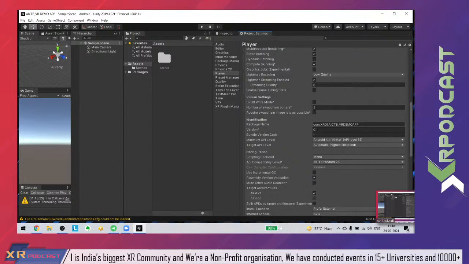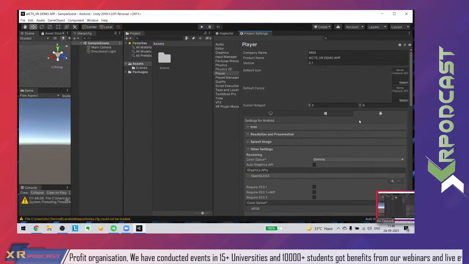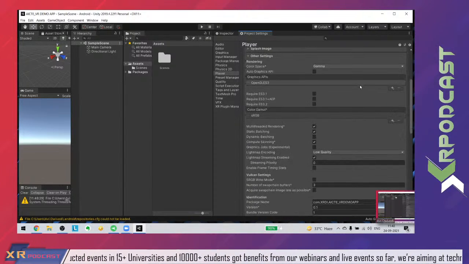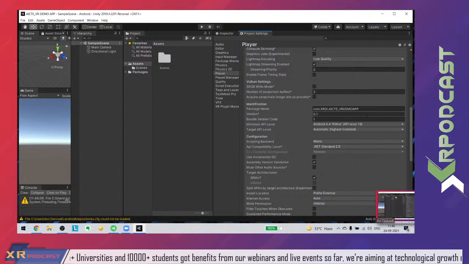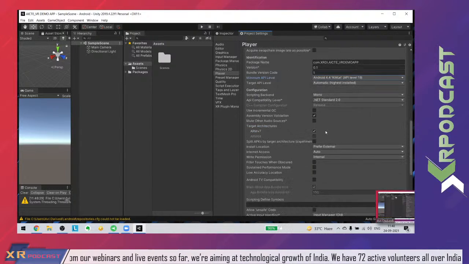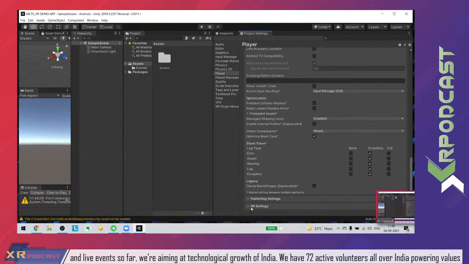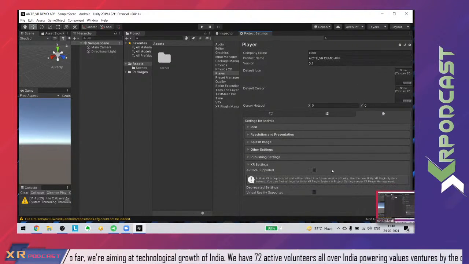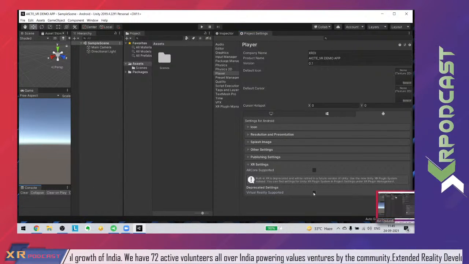This name is there, but I want to choose something else. Even this is fine. Let's say for product name, AICT demo app is fine. The minimum API version is 4.4. I think it's fine; we can keep 4.4 for the VR project. For the AR one, we'll choose something different. Let's do the settings later.